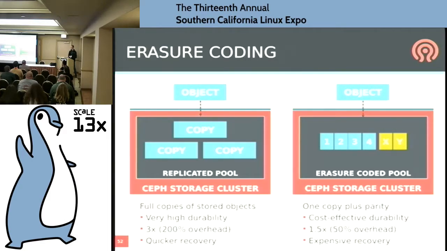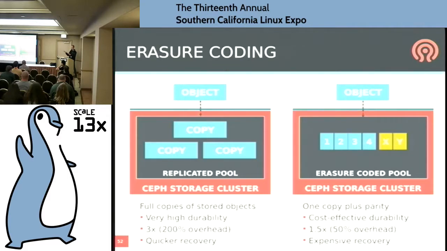Erasure coding, which is similar to what RAIDs are doing, is calculating a little bit of extra redundancy for your object. So the storage overhead is much lower. So typically, depending on what code you choose, it might be 1.2x, it might be 1.5x, something like that. But the trade-off is that recovery is a lot more expensive. You have to do more I/O to recover if you lose one of these pieces. So in this picture, we're taking our 1 megabyte object, we might break it into 4 256K pieces, and then we'll have 2 extra 256K shards.